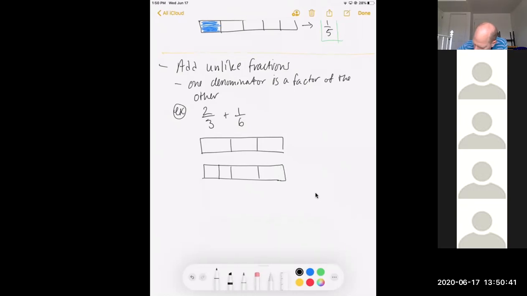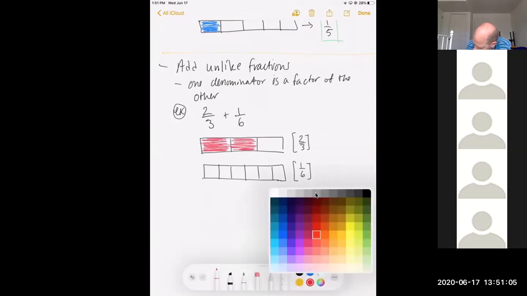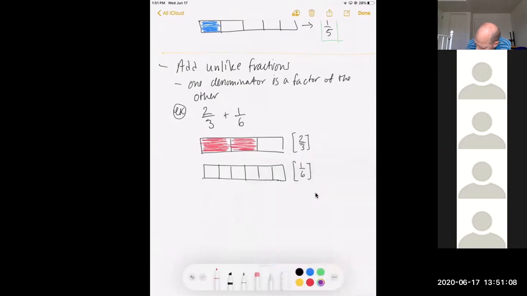And you can divide those thirds into half, 2 parts, okay, for 6. So this one I'm going to represent with 2/3. This one is 1/6. Okay, so I'm going to go ahead and color those in. You can see the shading there. Okay, 2/3 and 1/6 right here. Now, what we had to do was we had to write them all in the same size pieces.